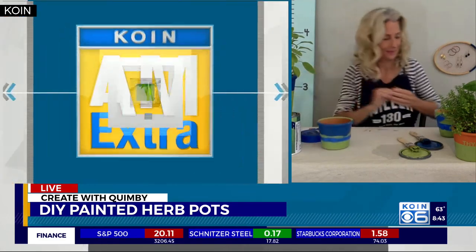Yes, I'm using all the color samplers — which, by the way, end of this month they're not free anymore. On Saturdays you can go in and get a free color sampler, any color you want. So then the last step — get a little stick pin and you're going to peel those little tiny letters off. I love it. And you can probably find those letters at Dollar Tree too, just a pro tip if you're looking for sticker letters.